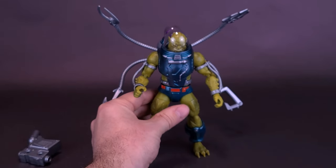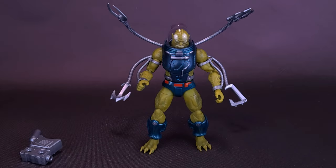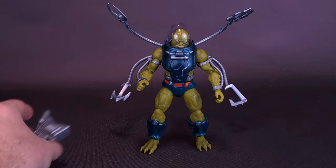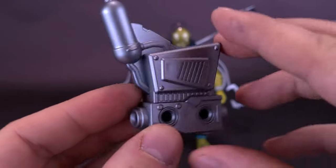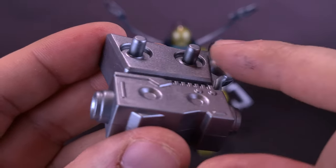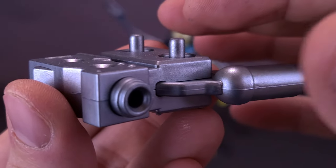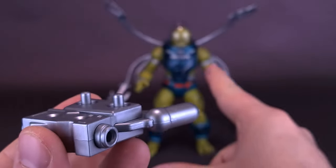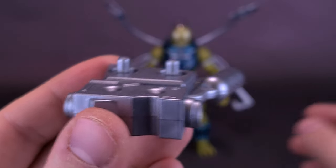It is going to make the figure a little bit more back heavy, but it can be displayed that way. What you could also do, more in reference to the original toy, is use this other backpack, which I think is also more the one he has in the cartoon. It plugs in the same way as the one we already looked at, although the post on this one is shorter. I don't know why this one had to be longer than this one — they probably could have used the same length of pegs either way.